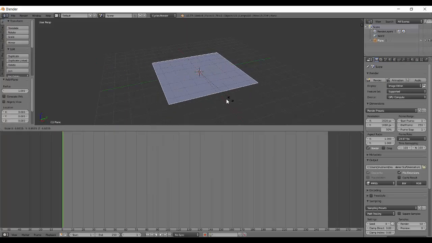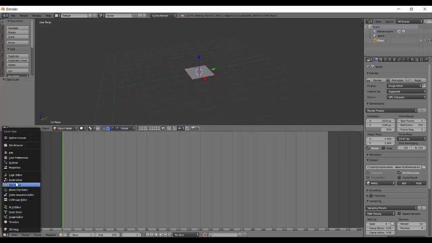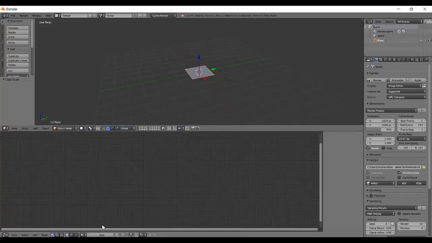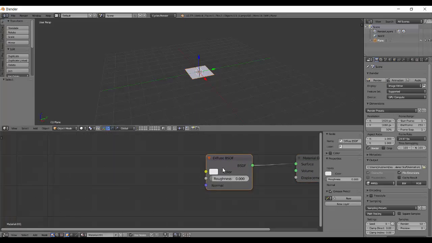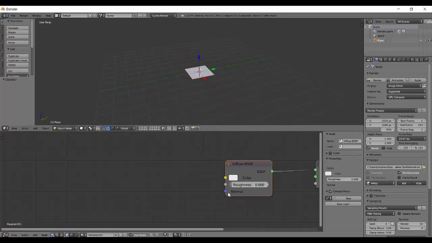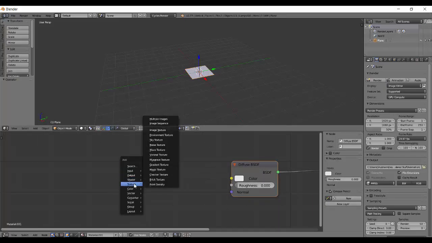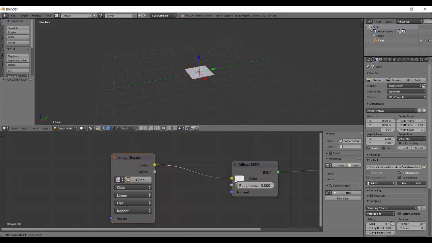So, basically the same old scene setup: a plane, deleting everything else, and a new material. This time again we are going to need an image texture. Just plug it in.